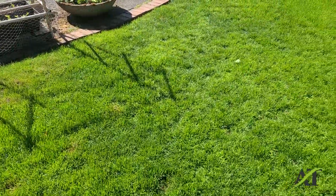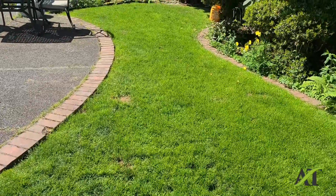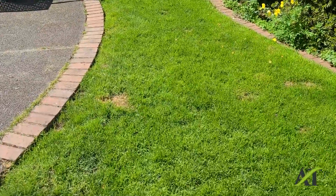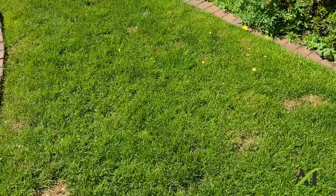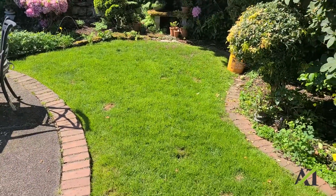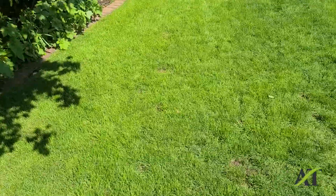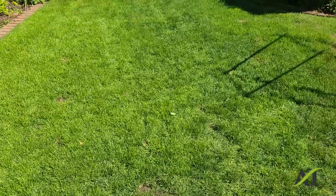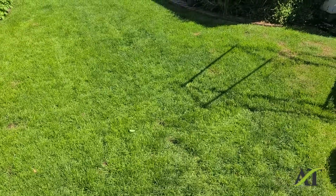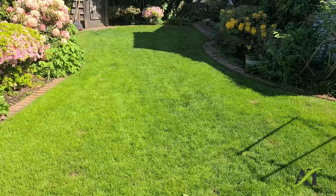And the client's very happy with my work. I bounced this lawn back really, really nice. There are still a few little spots here and there from the two female dogs that were living here, but I'm very, very happy with the results, and I know the client's very, very happy with the results. This was an experimental lawn — I just wanted to see if I could turn around all that damage from all that urea.